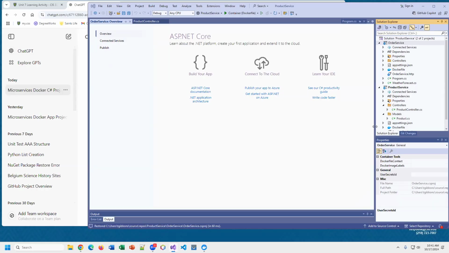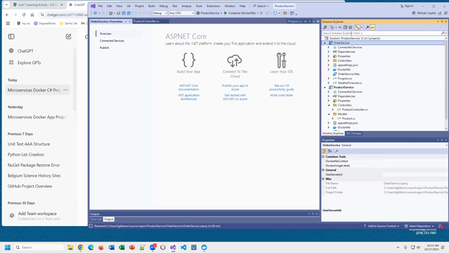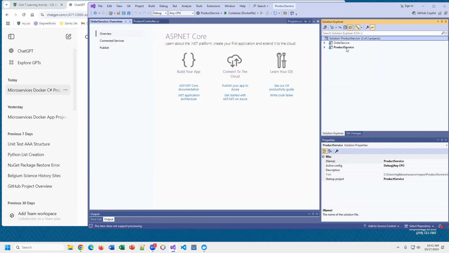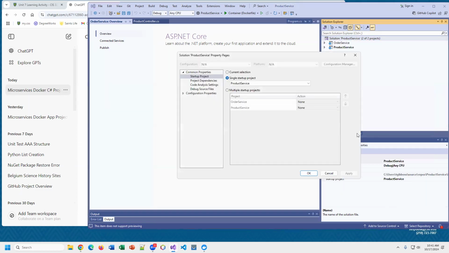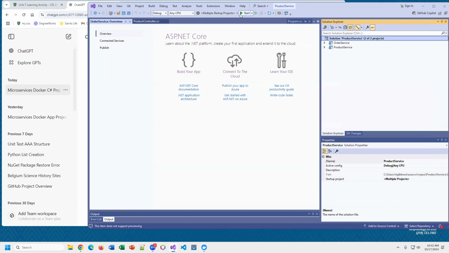Someone was asking, the problem comes up that now when you run, if you have two different microservices here, one is in bold and one isn't. The bold one is the startup one, and up here it'll list the one that's starting up. But you want to configure them both to start up. So go to your solution and say configure startup projects. By default, a single startup project is set, but we want multiple startup projects. So select both projects, both services, starting up here and say okay. Then it should start up both services at once. See if that helps.